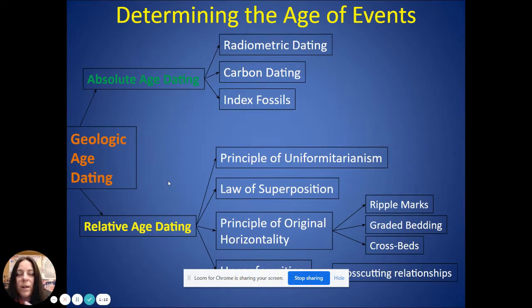So when we look at age dating the Earth, we've got two different ways. We can go absolute age dating, and that is actually looking at very precise age of rocks and doing these different techniques. That's what we're going to talk about in the next video. For this video, we're going to talk about relative age dating, because this is something pretty easy that you can do just from having the knowledge in your head and using common and logical thinking skills. So we're going to talk about these different principles and laws for these notes, and we'll look at the rest in the next one.